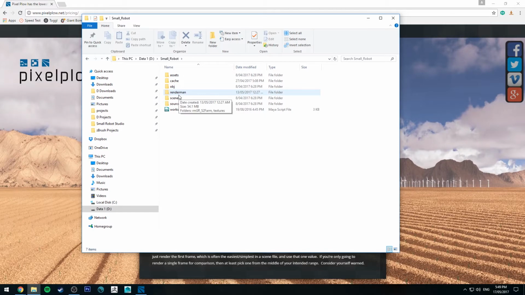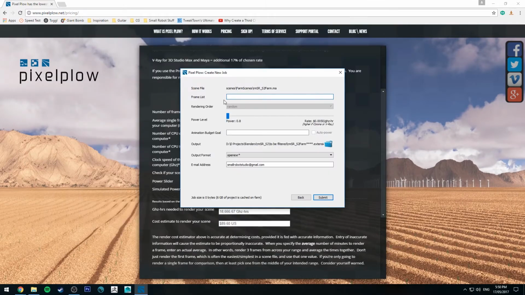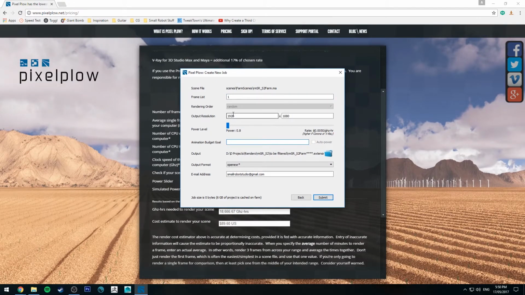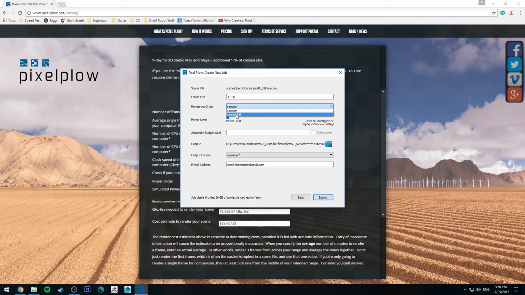So that's worth noting. If you're planning on using this render farm in the future, be very clean with your project folder. Don't put anything else in there that you're not going to be using for the render. Keep it elsewhere on your computer, and delete anything that you're not using, or move it into archive. So yeah, you can see that there's not much in the project folder itself. So yeah, basically what will happen is, I'll just render frame 1, and if I put a frame range set 1 to 100, you can also choose the rendering order.